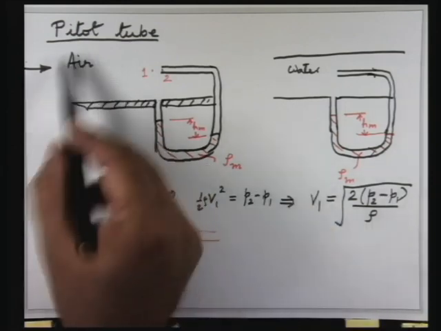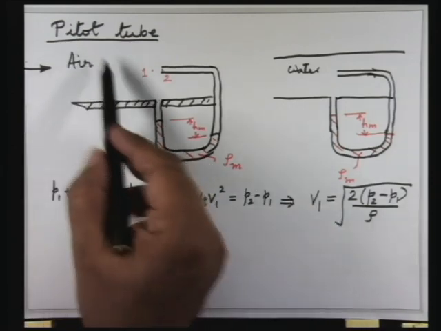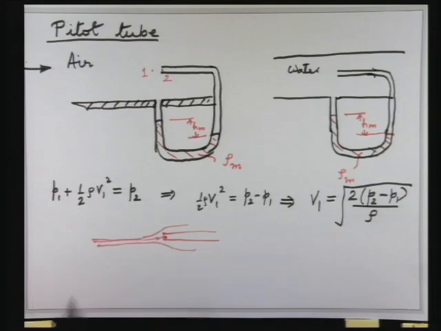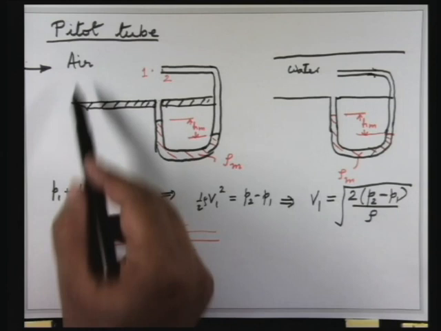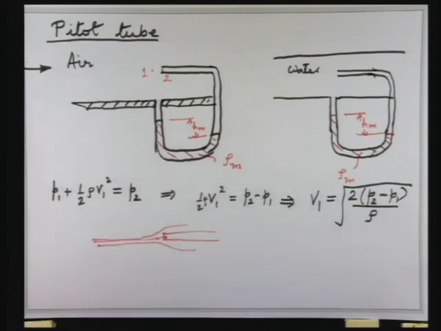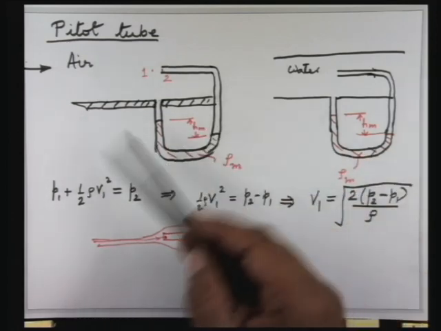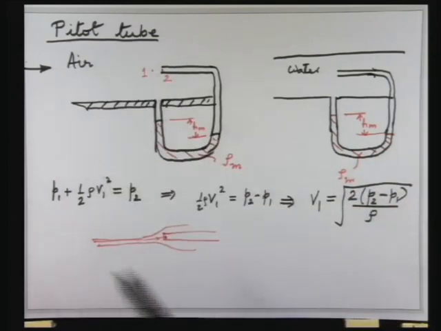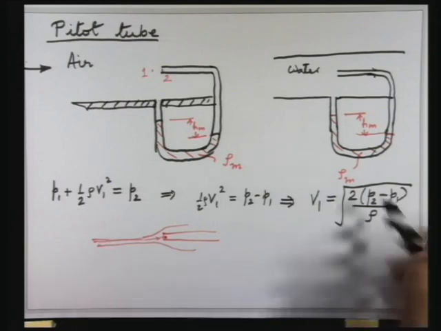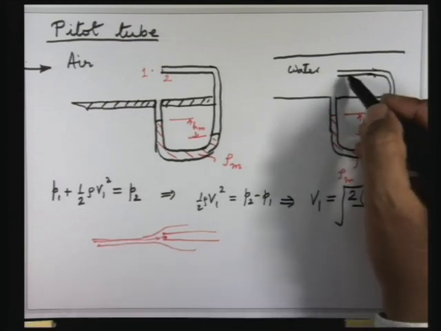Now of course if it is air also, we are assuming that the Mach numbers are small, so the air can be treated like an incompressible flow with a constant density, although it is a compressible fluid, otherwise you cannot apply the Bernoulli's equation. In the main workshop, perhaps if you have time, we can discuss what happens if we consider the compressible effects for a gas. And here this rho in this example will be rho of the water.